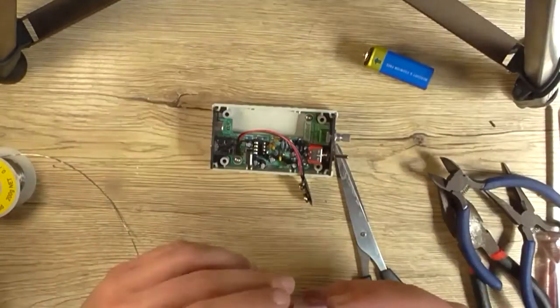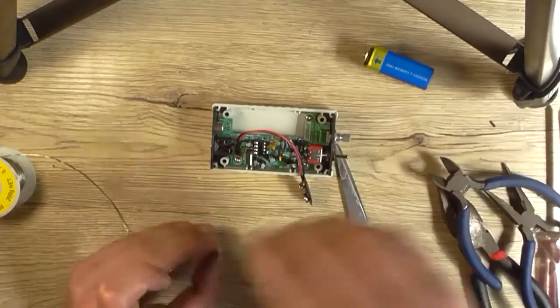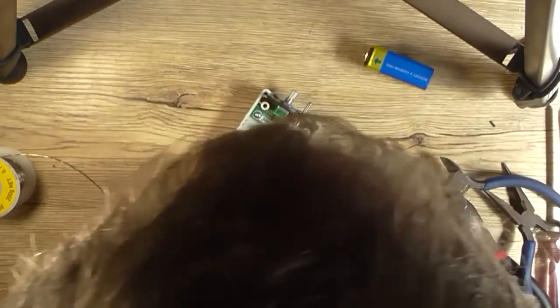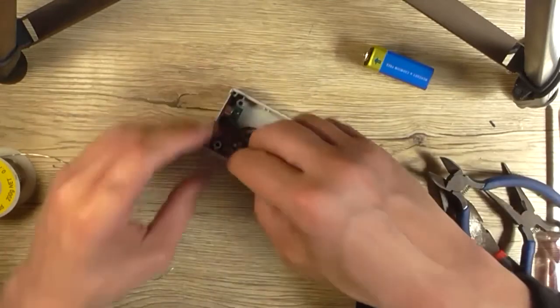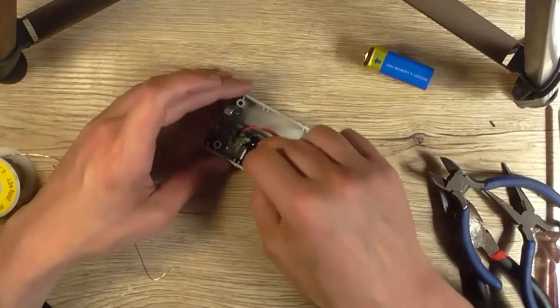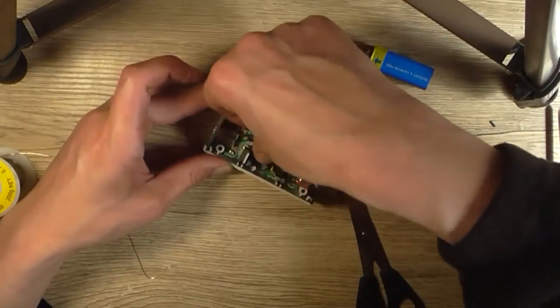Now, the good thing to do now would be to install the LM386. So I'll do that now. I've got replacements of these anyway, I think. So if I blow one up, it doesn't matter. I shouldn't blow it up as long as you put it the right way around.